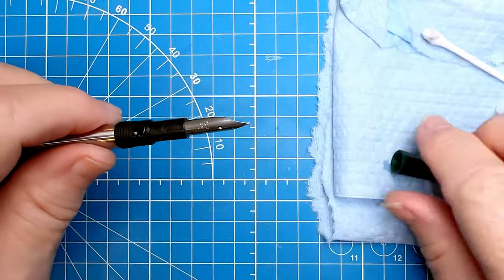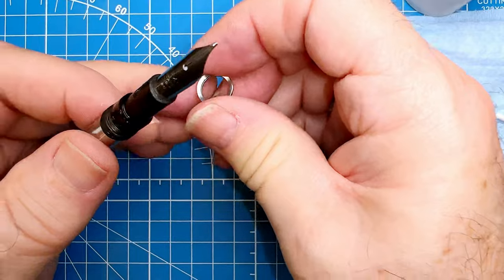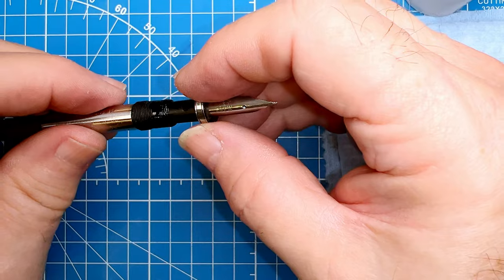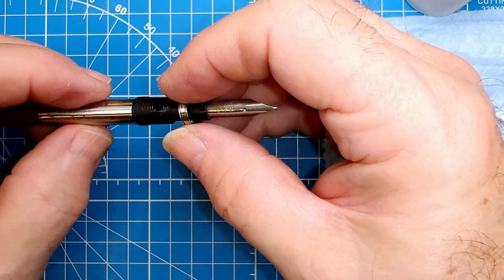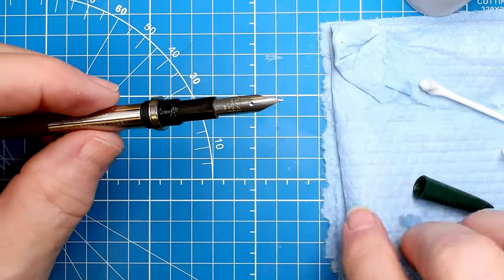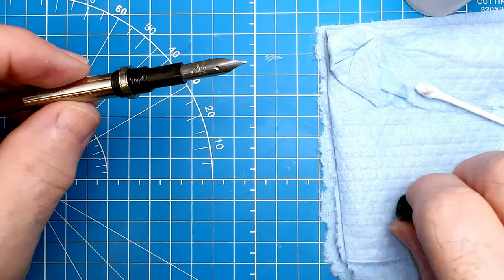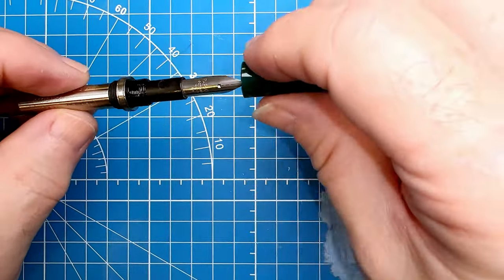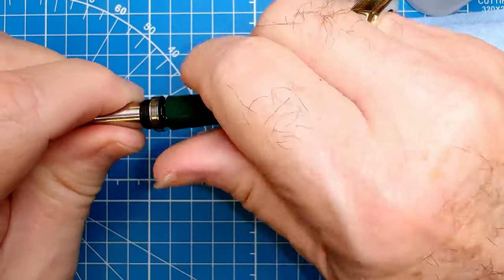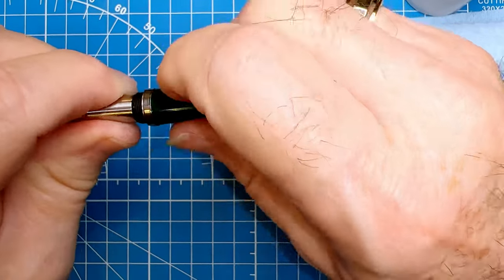Oops — got to first put the sleeve on. The clutch ring. The old acronym I used to tell my students in theater school was when you were soldering a plug, you made sure you put the sleeve on first and then soldered the plug. Otherwise, you'd have to cut it off and start all over again. I had an acronym for that: PTGDSOF — put the goddamn sleeve on first.